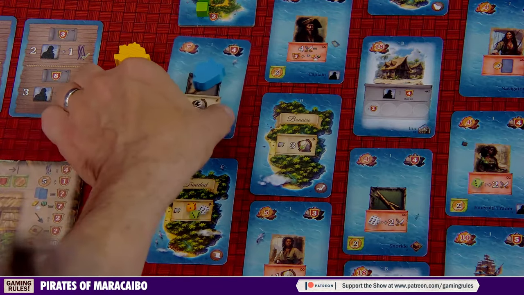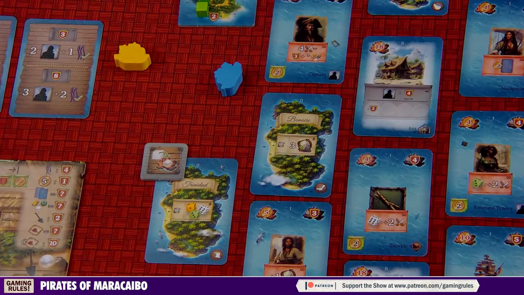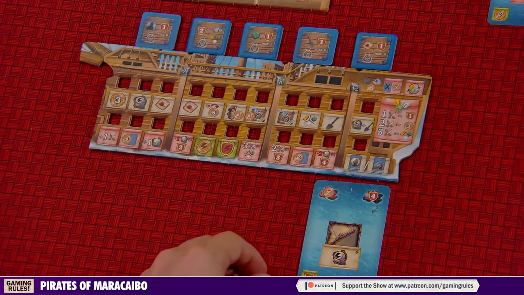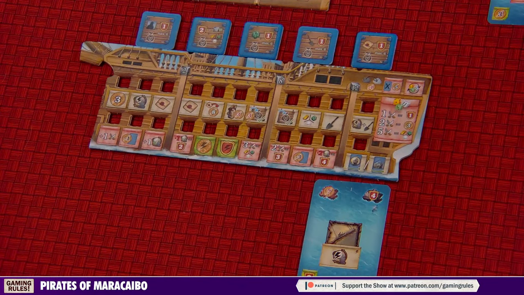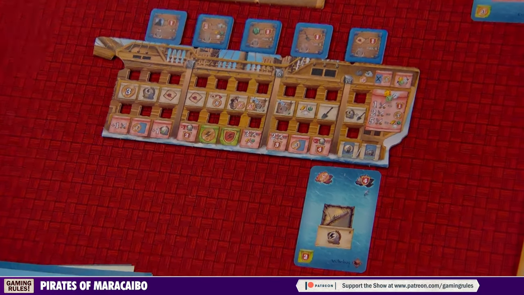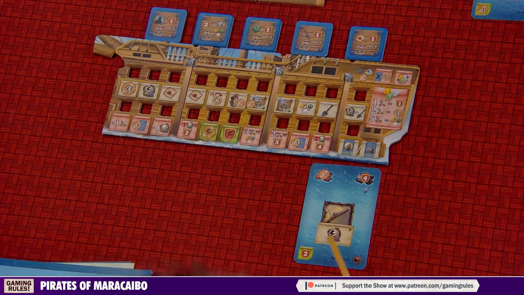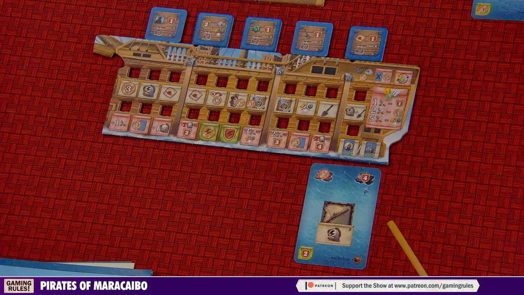So what you do is you remove the card from there and you place it below your board. That card is now yours. Just going to have to zoom out a little bit to see all the cards. There you go. That card is now yours. Some of them have immediate powers on. Some of them have ongoing powers. Some of them have end of game powers.